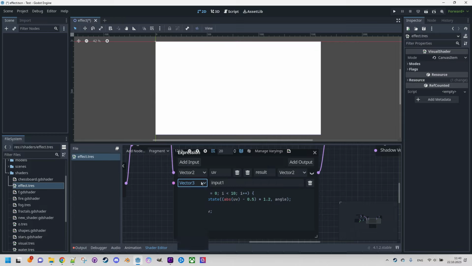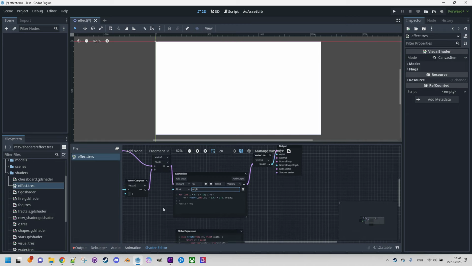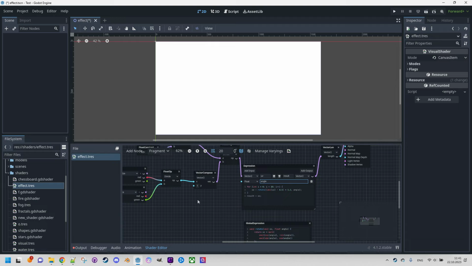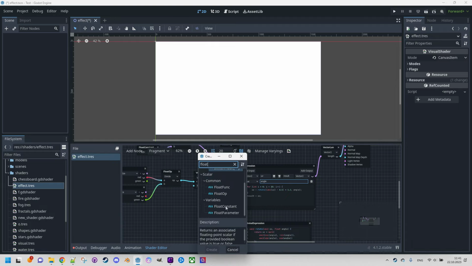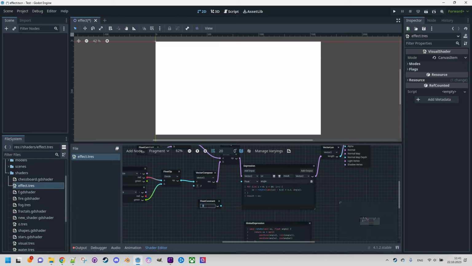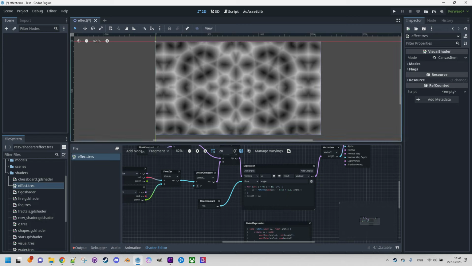This time it would be a float called angle, and let's add some temporary value into that. I'll add it here as float constant 0.5, for example. Okay, so this is definitely something much closer to the desired effect.